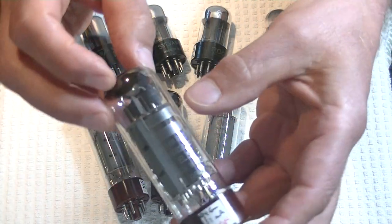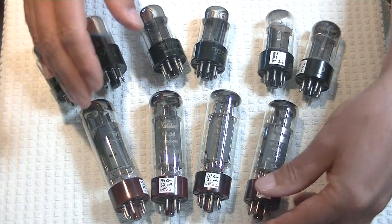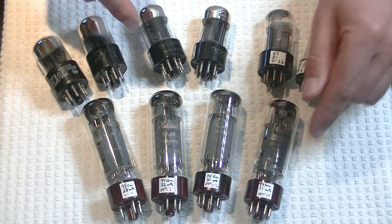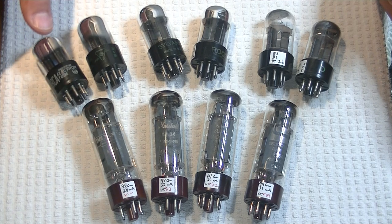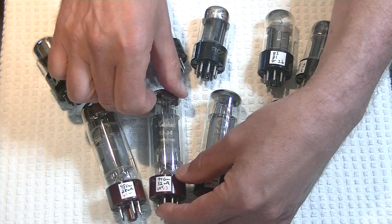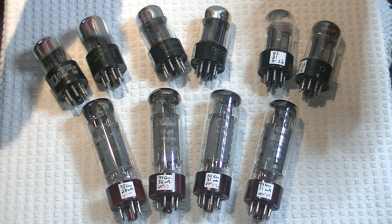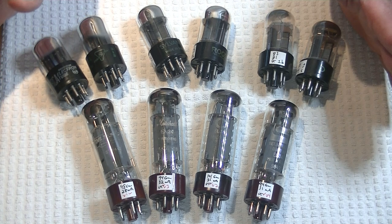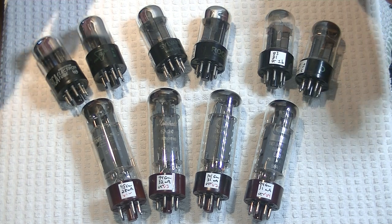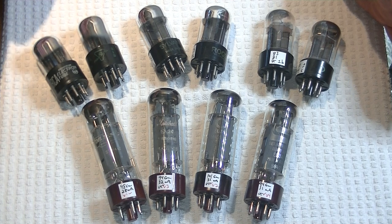And here's one with the more modern, stylized S — big, blocky, Art Deco label. Can we use these together? What are the testing numbers? 28 milliamps, 32 milliamps, 31, 31. That's nice and tight — a good close-matched quad, even with a crooked tube. Actually, I think we've got two crooked tubes. So that's what matters — not the aesthetics, it's the electrical. When I match vintage quads, I get as close a match as I can on numbers first, then aesthetics second. If we look at aesthetics first and forget about the numbers, we're going to end up with a lot of poor-sounding matches.